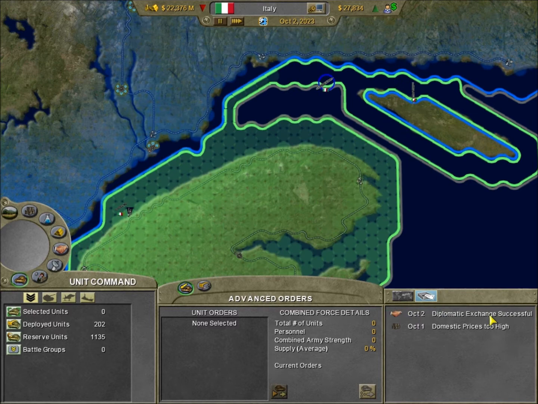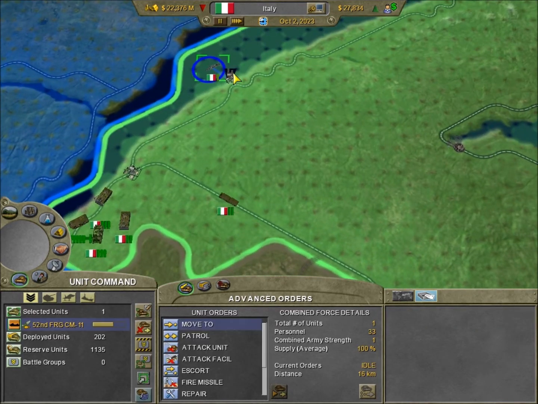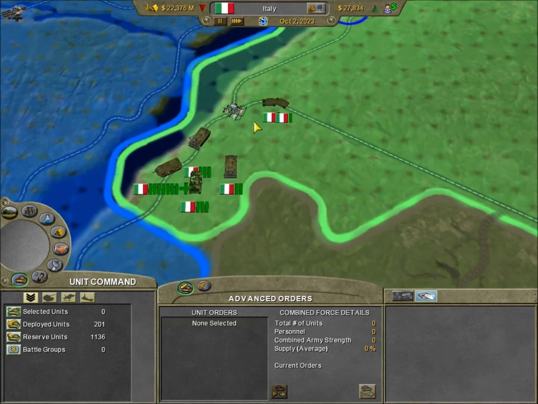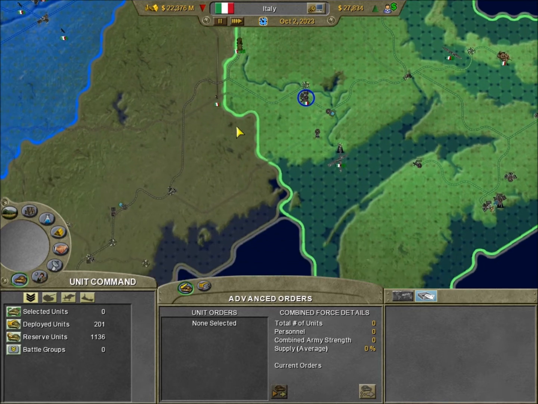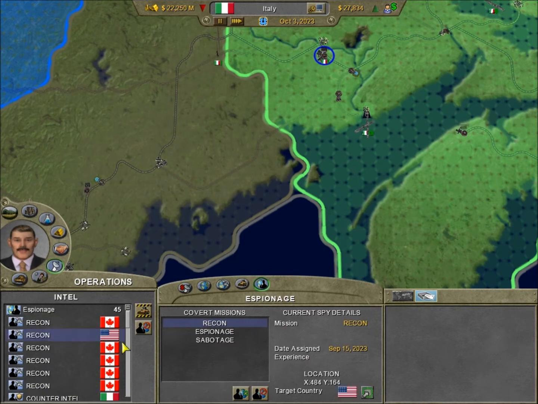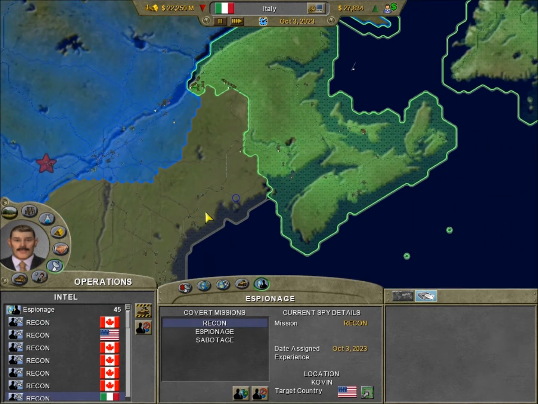Why not? We don't care about the domestic prices right now. You get in there, repair. Yep. Can repair. And a bomber, got some spies in the United States itself, just to see if we don't have to deal with any attacks coming in. With that, I'll send another one down here. That's it, and that's it.